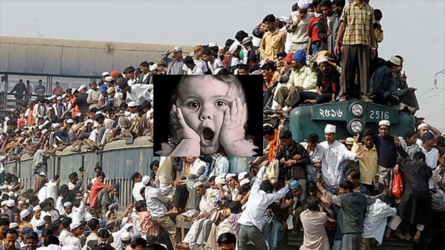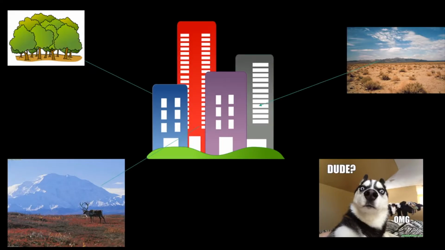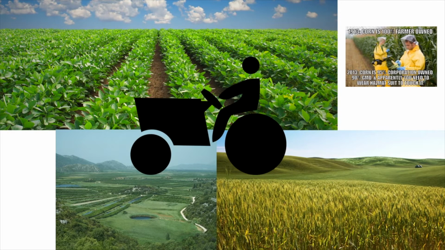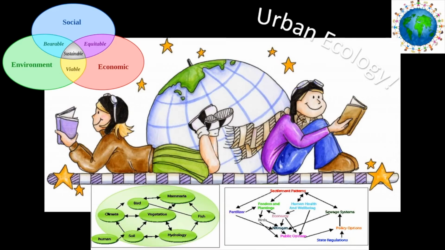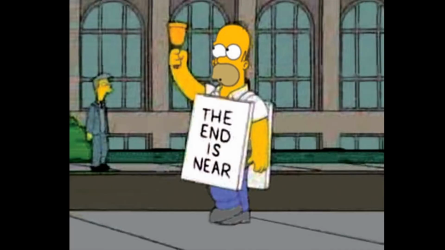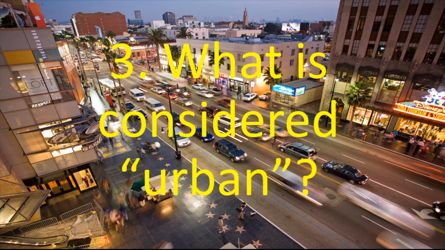Well, approximately more than 7.2 billion people exist on this planet at this moment in time, 3 billion of which live in metropolitan areas which use or extract resources from all other regions. And while use of the planet is still predominantly agricultural, it is becoming increasingly more urbanized, which I guess makes urban ecology kinda important. Alright, question 3.